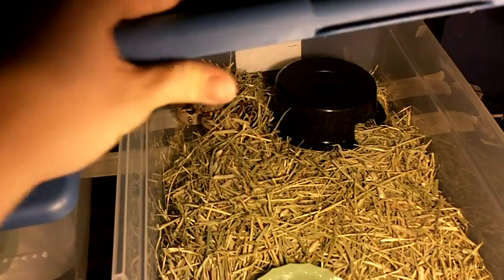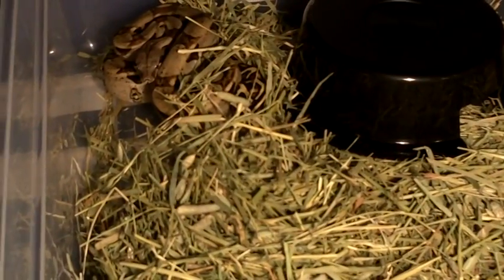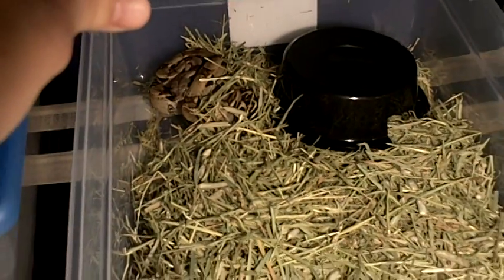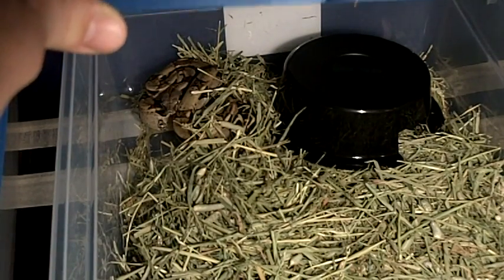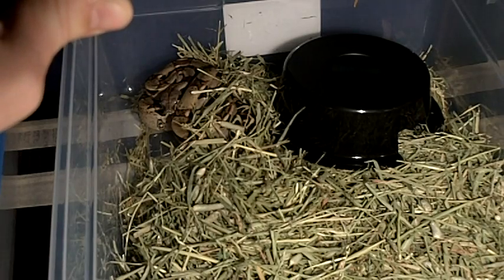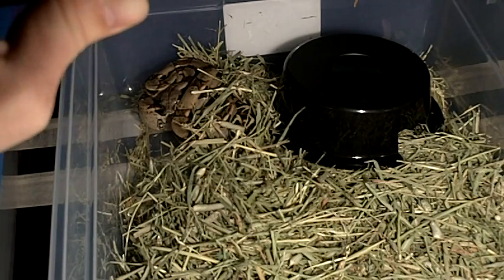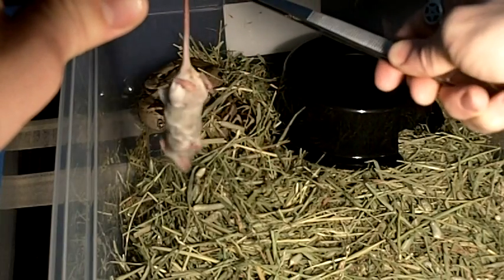These two tubs right here are my new updates. I got a red tail boa finally — it's a baby, about nine months old, and I got it pretty cheap. Same setup as all the others. I don't think this is the first frozen she's ever had, by the way — it's a girl. Most breeders do use frozen: it's a lot more humane for the animals, and it's a lot cheaper.